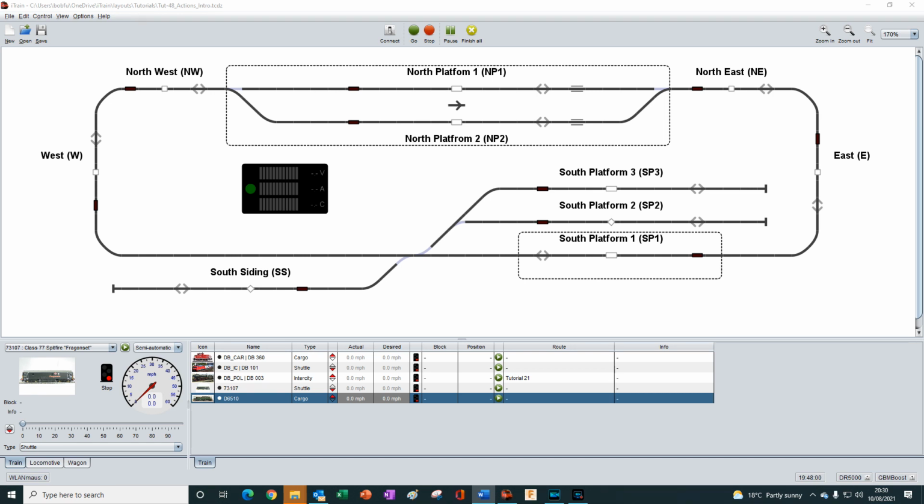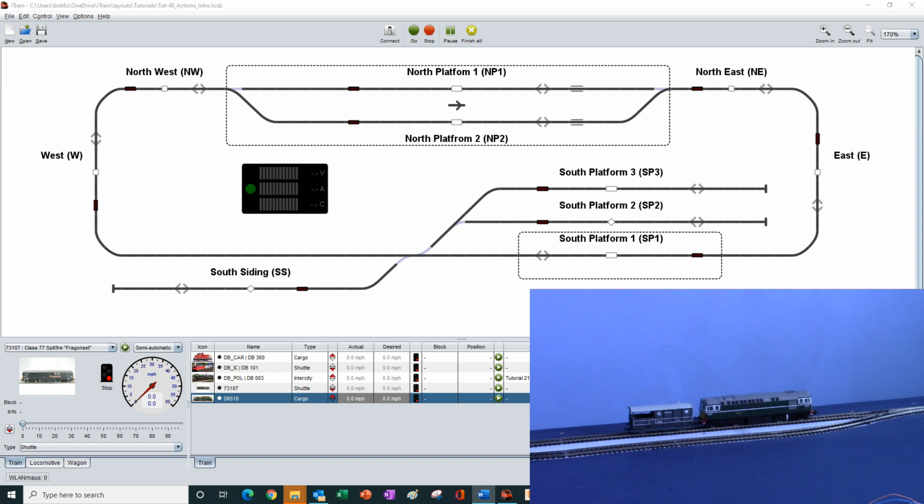Then, in subsequent tutorials, we will go into more detail, building up our knowledge step by step and culminating in us reproducing a sophisticated action that Ian has kindly created for us, which will perform the traditional engine runaround maneuver.